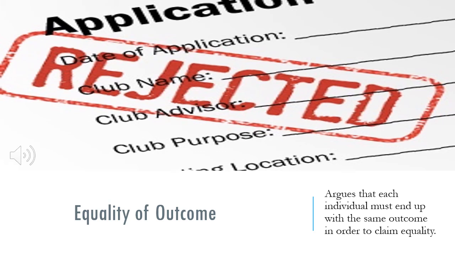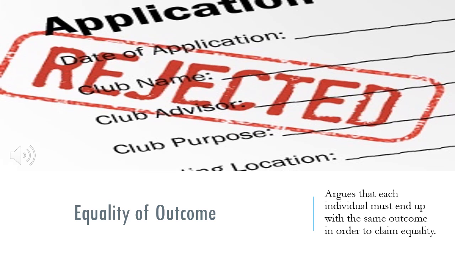Now for the last standard of equality that I will review, equality of outcome. So this, I would say, is the most expansive, comprehensive, and progressive standard of equality. And this is taking the position that regardless of the opportunities that are presented, and regardless of the starting point in an individual's life, the true standard or the true measure of equality has to do with the outcome that individuals experience, right?